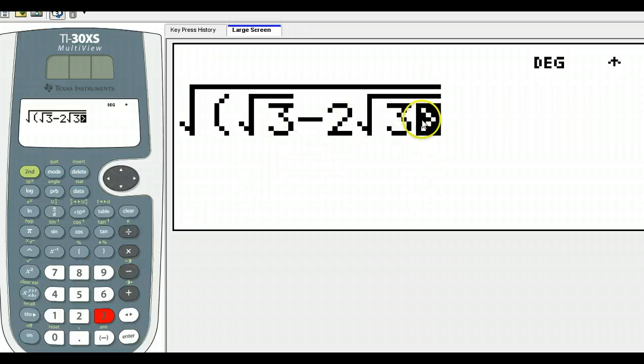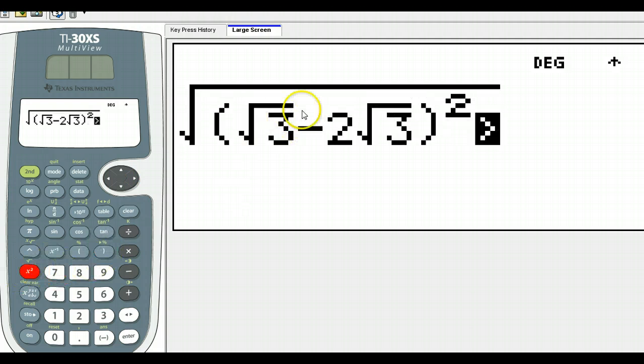One thing, see how the cursor is under the radical right now. If I tried to make a parentheses or something, the parentheses is going to end up inside the radical, and that's not what I want. So what you need to do is hit the right arrow key to get out from under the radical. Okay, see how now I'm not under the radical anymore? So now I can close the parentheses properly and square it.